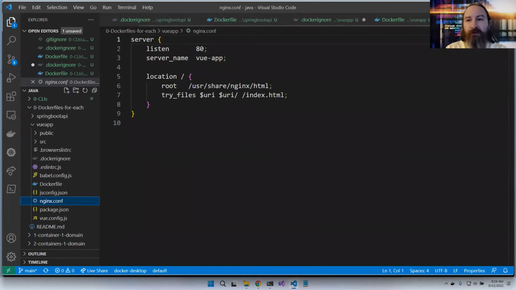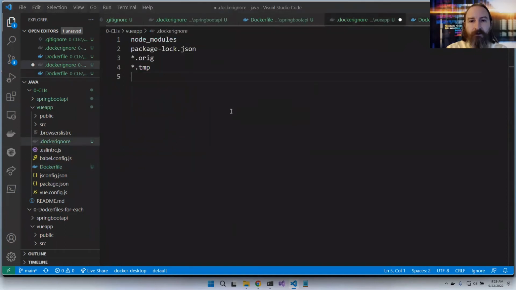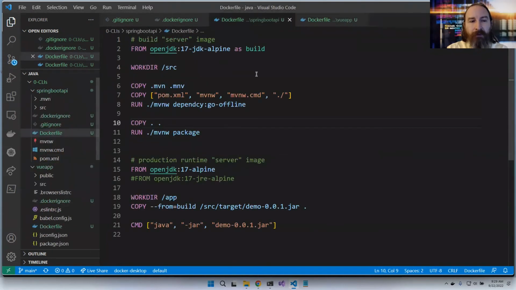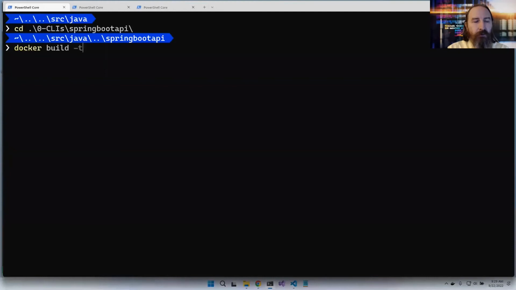So we've got this Docker file then for our Vue app. We have this Docker file for our Spring Boot app. And now we can build this content. So if we go into 0 CLIs, into Spring Boot, then we can say Docker build. We can tag it with something like Java API step 0, and we can build it from the current directory.